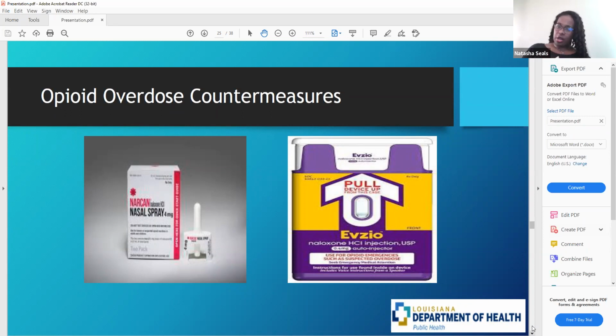There's an old-fashioned intranasal version that kind of looks like a syringe. You had a cone or a cylinder that you screwed on the end and you would actually insert it in your nose. And last but not least, there's Narcan. This is a ready-to-use nasal spray that most of us know about. It's most common, it's needle-free, and depending on your insurance coverage, most likely it is covered on your formulary.